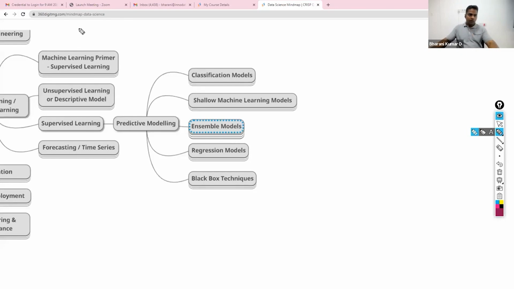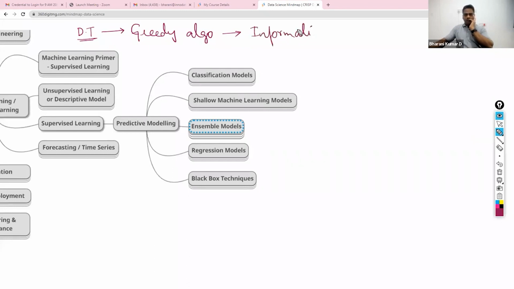About a specific algorithm called the decision tree. Within decision tree, we discussed various techniques, but what is the name of the algorithm that we have spoken about? The name of the algorithm is the greedy algorithm. And within the greedy algorithm, you choose that variable which gives you the highest information. So how do you calculate the information gained or information available within each and every variable? What is the formula for that?